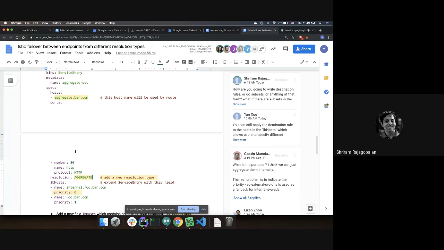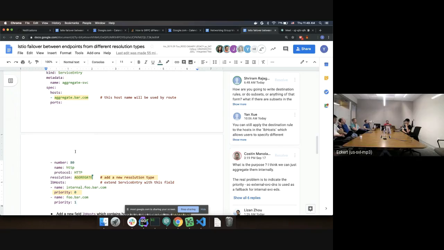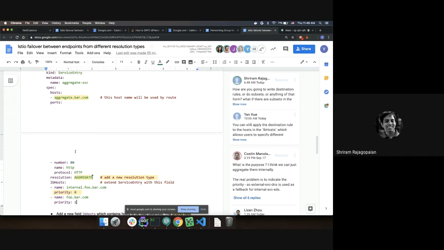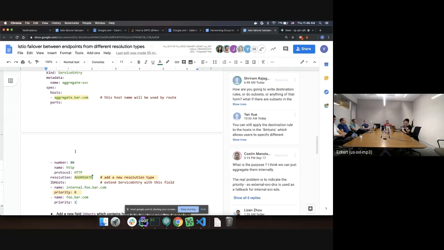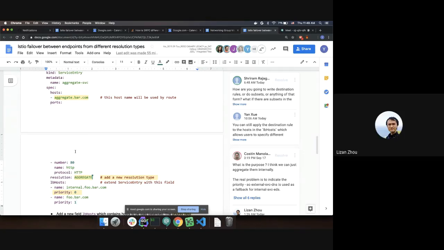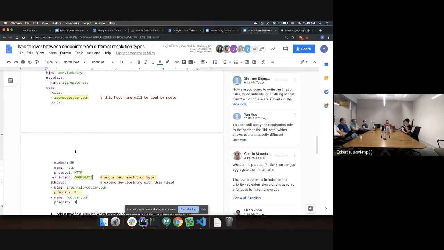Right, but in the longer term, can't we do what Lizanne was suggesting, that is, support DNS and EDS, at which point we can offload a whole bunch of CDS stuff out into EDS, and we'd get the best of both worlds, right? I'm okay with that. Keep in mind, okay with DNS and EDS, selective TLS context as well. VM endpoints may not have TLS, so we still need to do the same selective TLS context stuff that works. So I think the implementation of EDS supporting DNS is actually the same as the aggregate cluster. Yeah, but without API changes. Yeah, without API changes on our side. The best part is we actually don't need to change pilot at all, because it already assumes that it works.